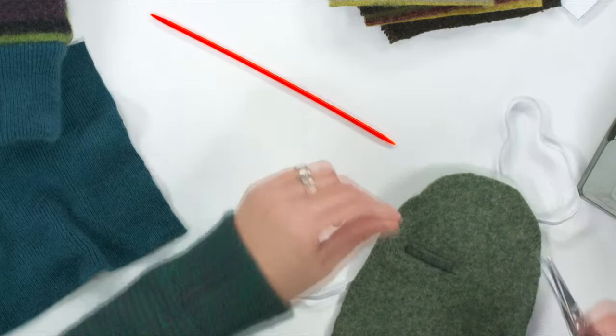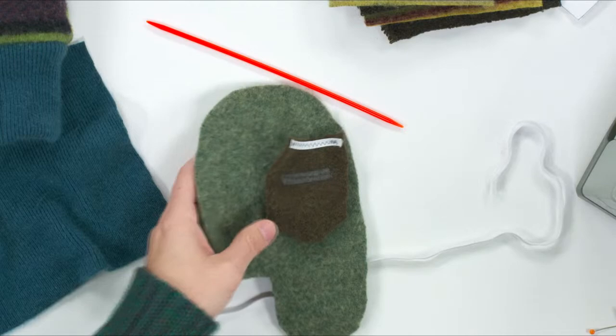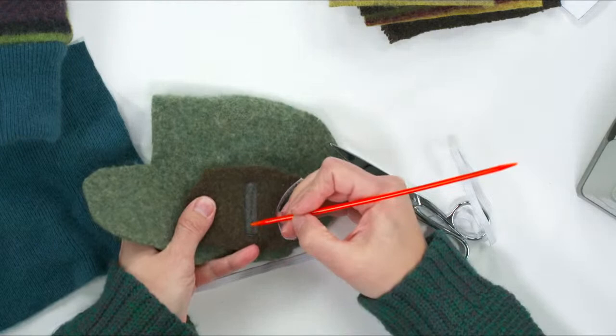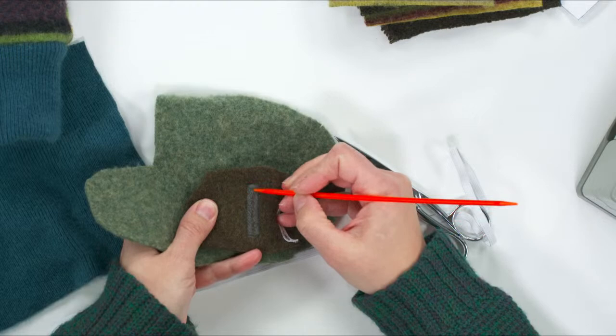All right, so there we have. First thing is attaching that finger exit piece to the palm, and then we are going to clip into this box. We're going to clip right along the center, and then we're going to make a little Y of clipping right into those two corners.